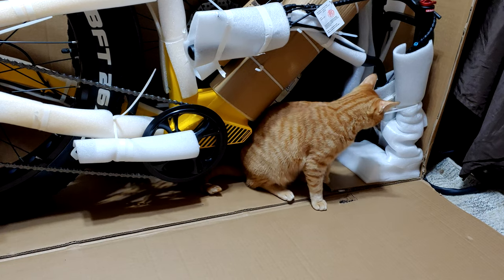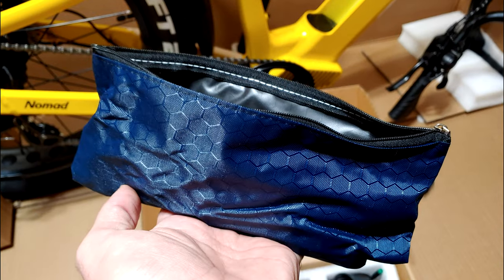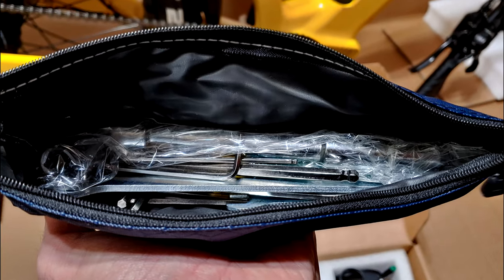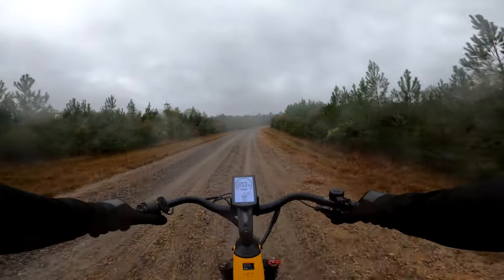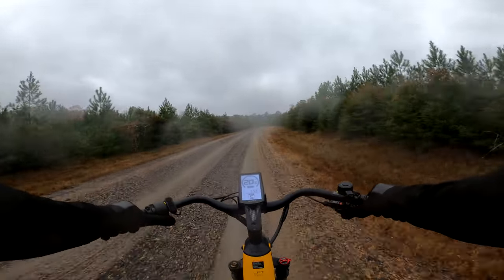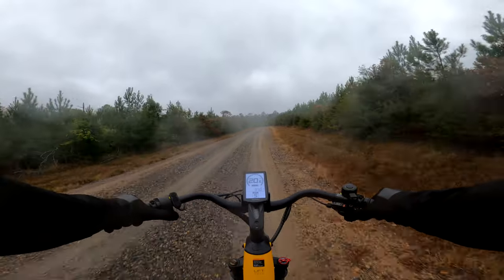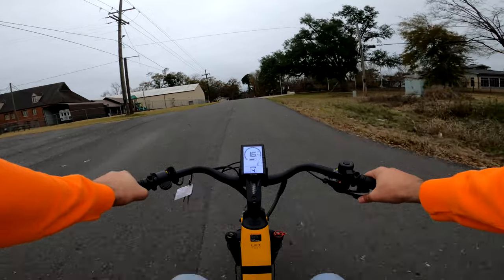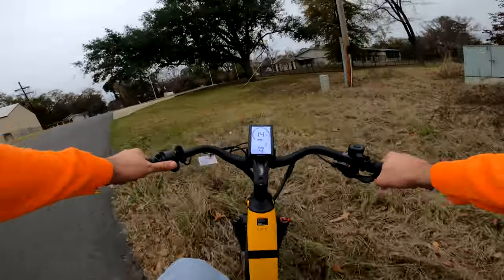Most e-bikes will give you a simple toolkit to assemble the bike, but they've gone out of their way to include some decent quality when it comes to the tools, even ball-end Allen wrenches. For individuals who are new to bikes, it can be kind of daunting putting an electric together for your first time, but they do offer a service for a reasonable price which will come to your home and professionally assemble the bike for you.